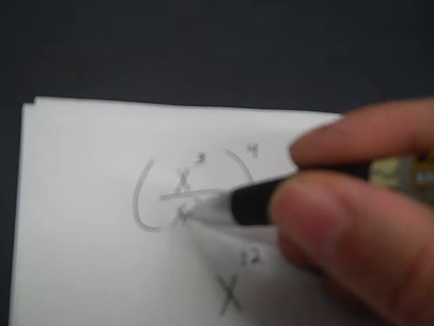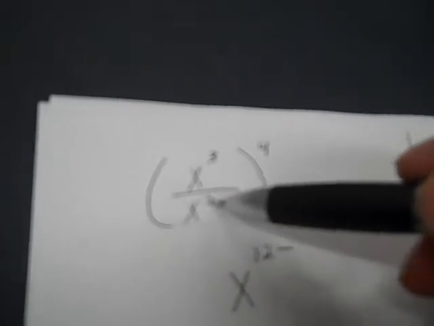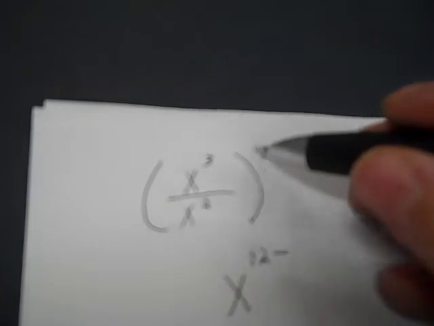Now the other x is on the bottom of the line, so that stands for division. So instead of plus, I'm going to minus. That was nice. And we have x to the 2nd. But again, the parentheses is around that as well. Okay? So you still need to take the 2 times the 4. What's 2 times 4? That's 8. So 12 minus 8 is 4. So x to the 4th power is the answer.